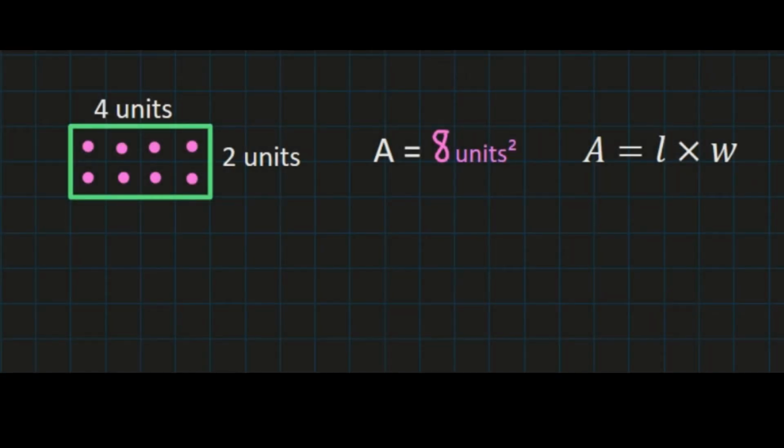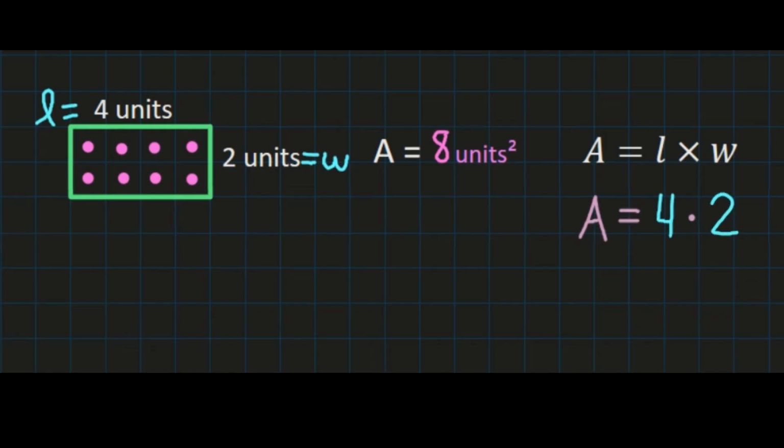So the formula for the area of a rectangle is area equals length times width. And I know my length is 4 units and my width is 2 units. And it's a good habit to get into to label your length and your width and anything else in the geometry problem. So I have area equals length. Well, my length is 4, so I'm going to substitute 4 for L in the formula, times width. My width is 2, so I'll substitute 2 for the W in my formula, and then I multiply. So my area is equal to 8 units squared because 4 times 2 is 8.